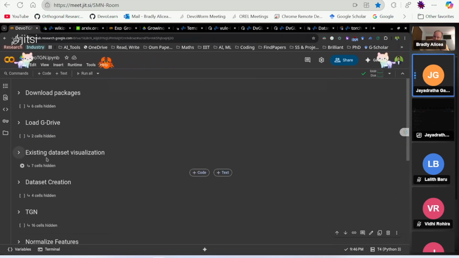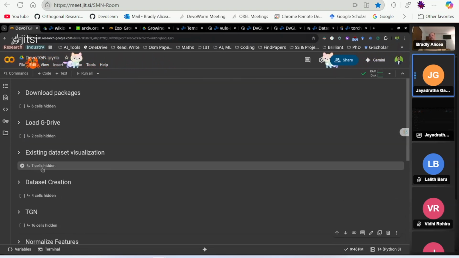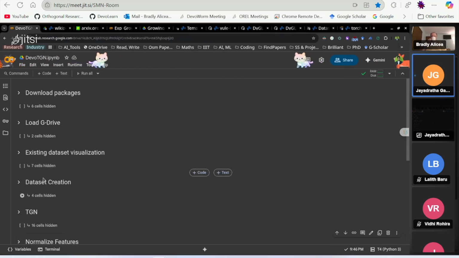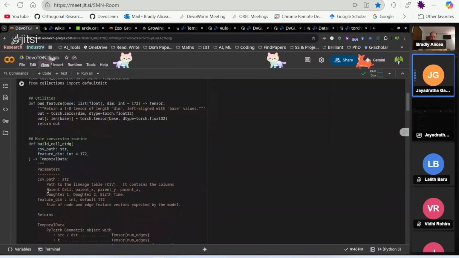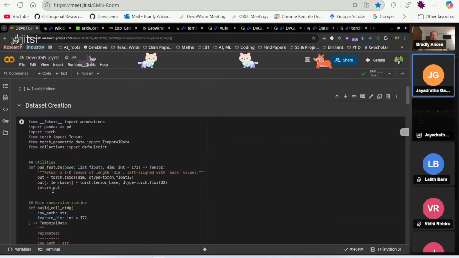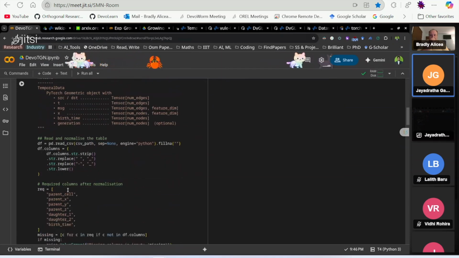Initially I looked at how existing datasets were created, and then I tried this dataset creation, and I have taken 172 as the node and edge feature dimension, as other datasets previously have used.